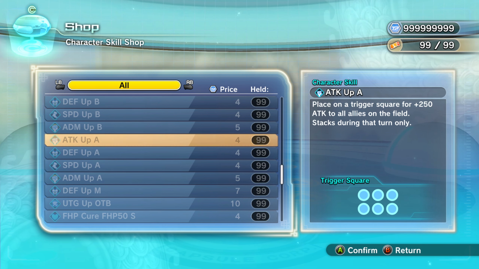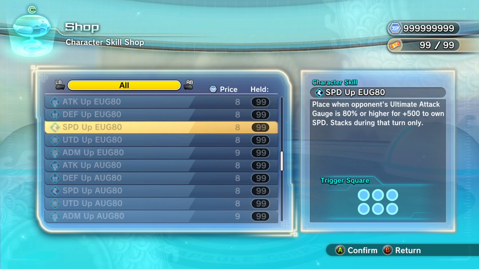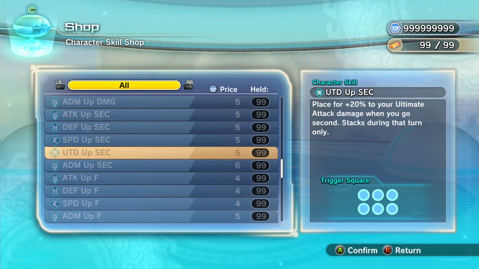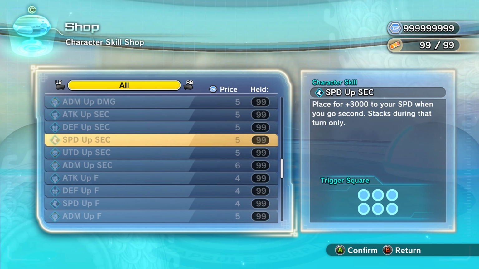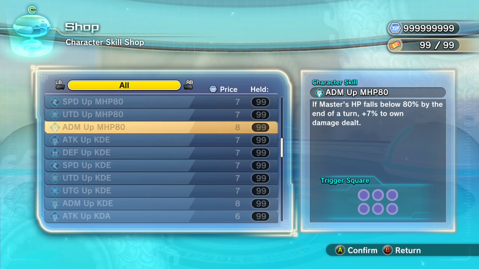The ones that I usually stick with are up A skills if I'm going first. And obviously the second skills if I'm going second. With the exception of speed. Do not use this. It is so pointless and seriously defeats the point of trying to go second. I don't know why this is a character skill. They didn't need to give it one. All these you can ignore.